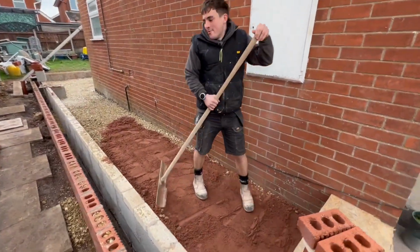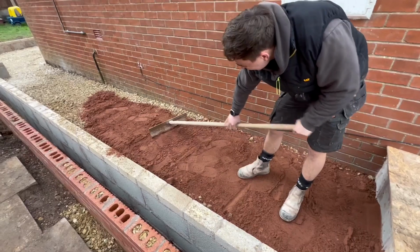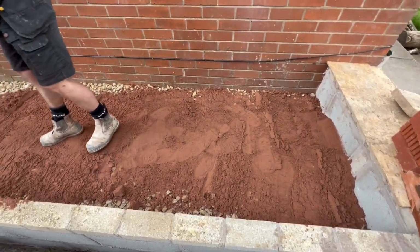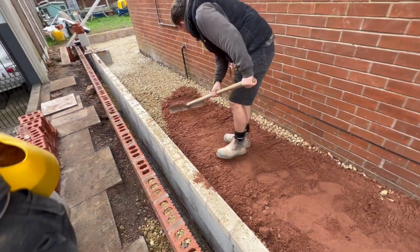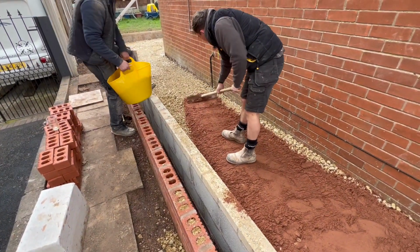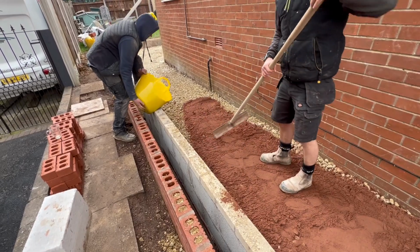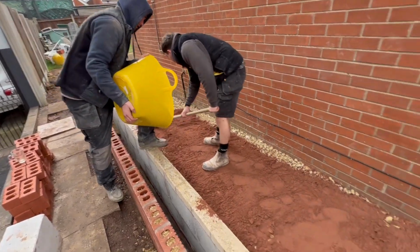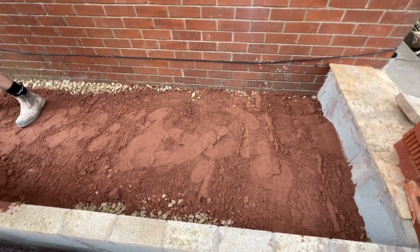There you go, Bippers. Nice thin layer of sand covering the stone, just stopping it perforating the DPC or the DPM, whatever you want to call it. Make sure you cover all them stones, Bippers.